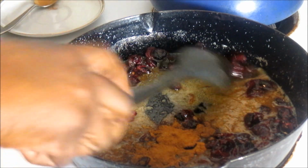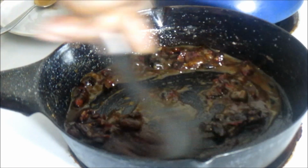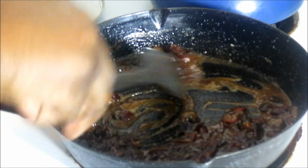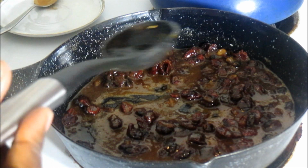And just go ahead and mix that in. Just keep mixing up this thing. Next thing I'm going to add to this, guys, is the white rum. And like I said before, if you have the Jamaican white rum, you use it. If not, you can use this. The island one, it's just as good.